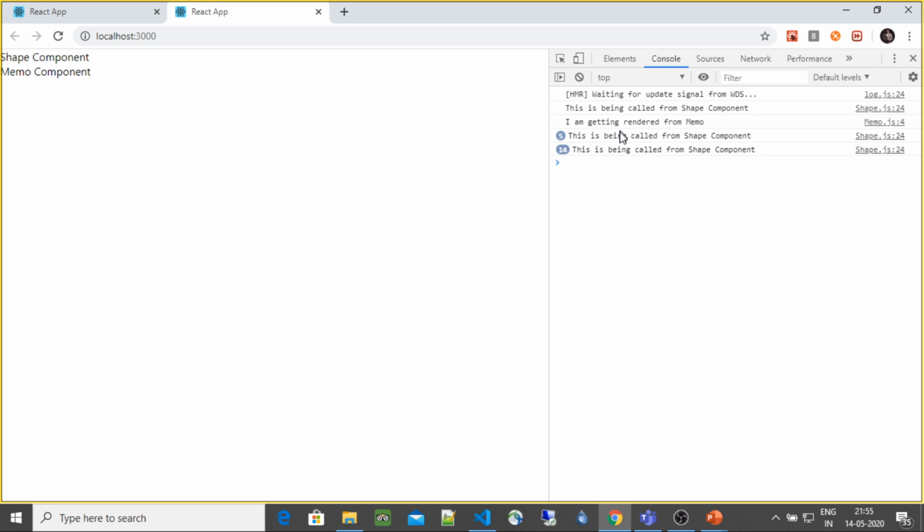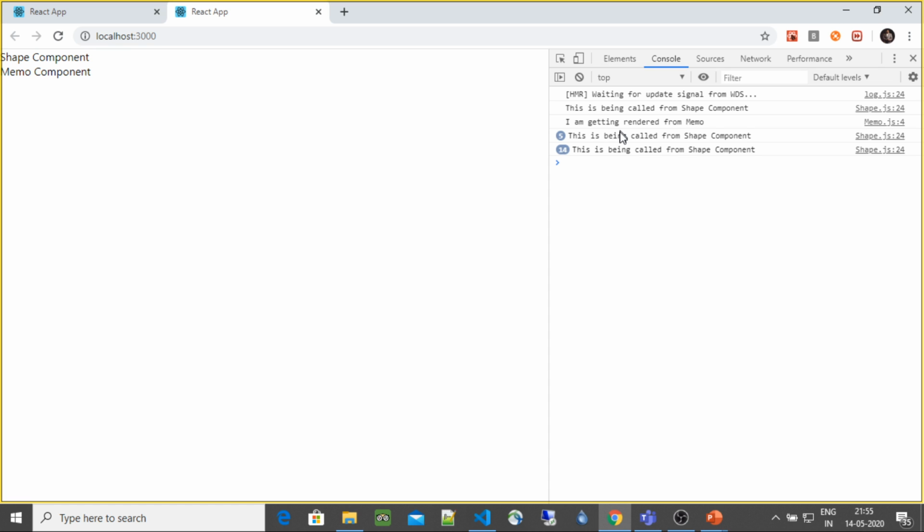It is doing a comparison with the initial value that is set in the state, which is nothing but a component. And the second time when you're setting the value, it is doing a shallow comparison, and when it's doing the shallow comparison, it is one and the same, and hence it is not going to render the memo component. Whereas the shape component is just a regular component and it is going to be rendered every 2 seconds, which we have set as an interval over here.